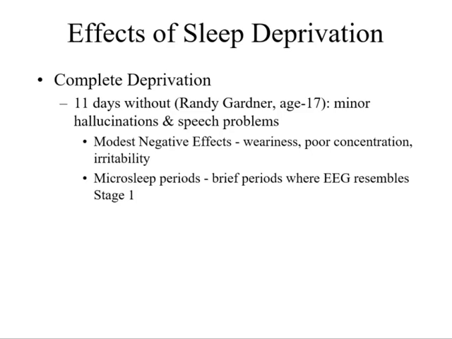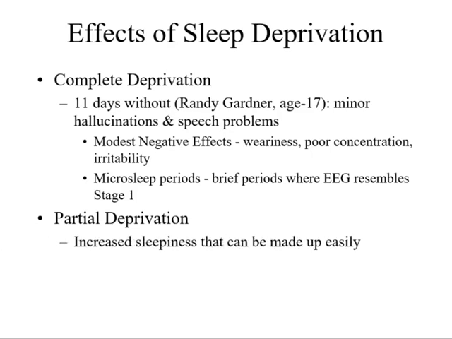What if it's something not as severe? We look at partial deprivation. So partial deprivation, you get less sleep, but it's not 11 days consistent. What they find is that there's increased sleepiness, but we can make it up pretty easily. So if you go a night without sleeping because you're writing a paper, the next night you go to sleep, you'll be able to sleep okay. You'll be able to make up for it. Because here's the cool thing.